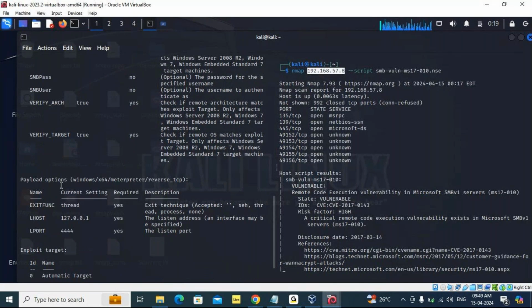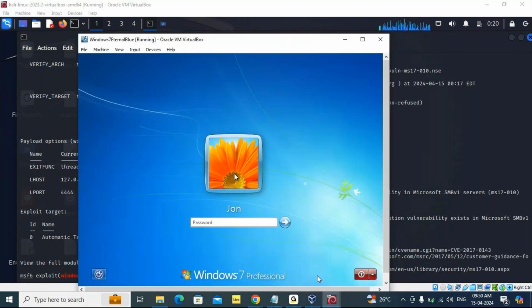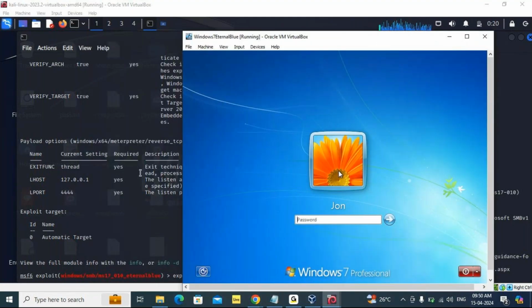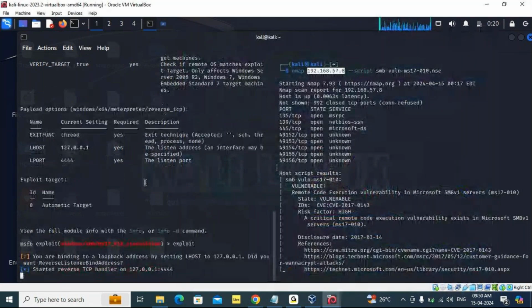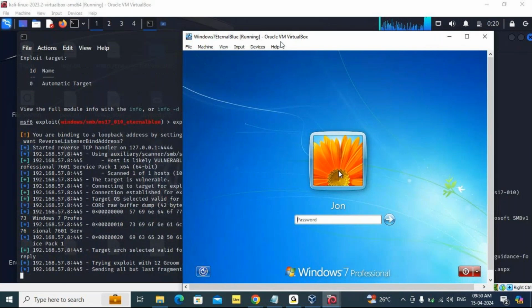We might also need to set the payload actually. So set payload. It is using Windows meterpreter reverse TCP at the moment. Let's check if we can exploit.